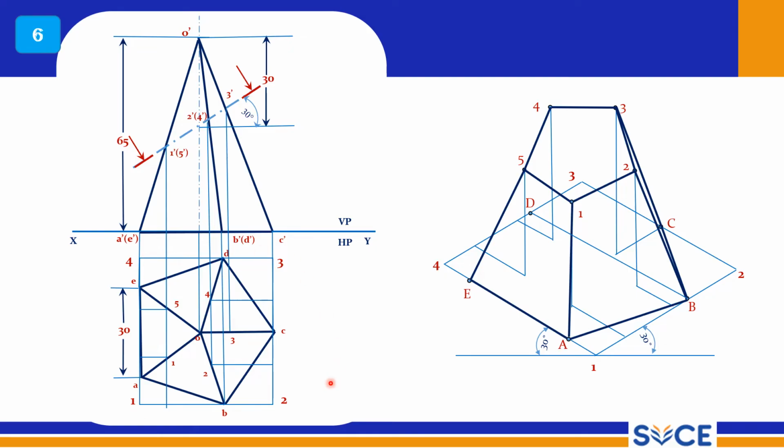This point should be projected from this base rectangle. That should be done very carefully. So once you get the points, the height should be measured from the front view, and that base point should be measured and marked from the top view. So this you have to remember in this problem. So this is problem number 6.